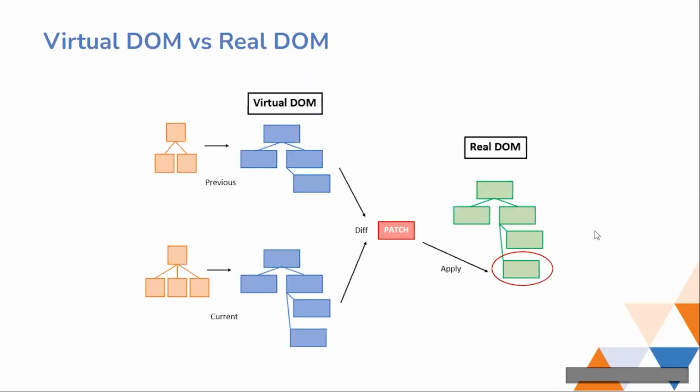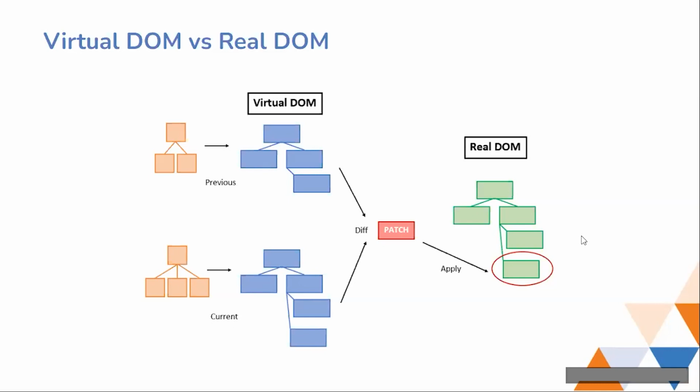So we have already seen what the real DOM is. So what is the virtual DOM? The virtual DOM is almost the same thing as the real DOM, but one thing is, with the virtual DOM, nothing is printed or painted on the browser. So why do we use the virtual DOM? Suppose you are making any kind of change in the user interface. Suppose you are adding a button to your user interface.